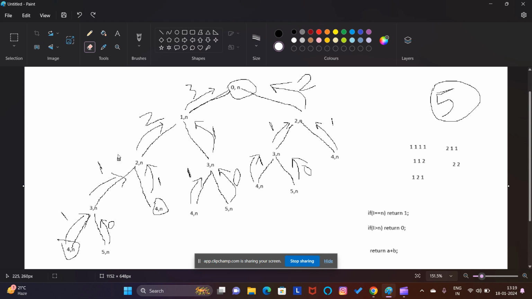I'll be returning the sum of these two ways, so I'll be returning two here. From here, from one I've reached one. If I go one step further, then I'll be going with two steps. So I'll go two steps further, and I have reached three here.